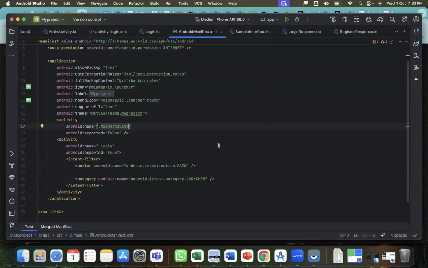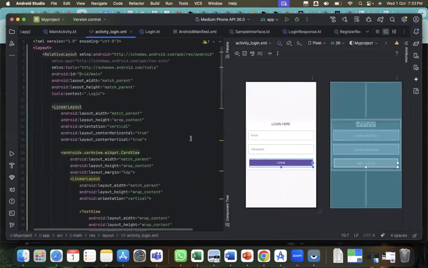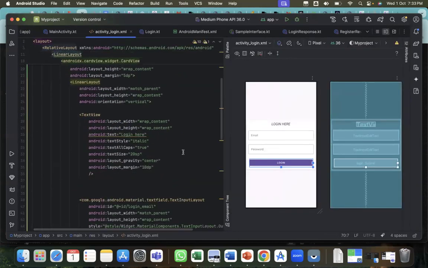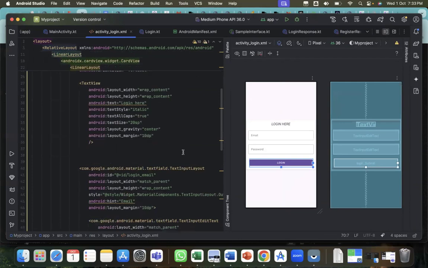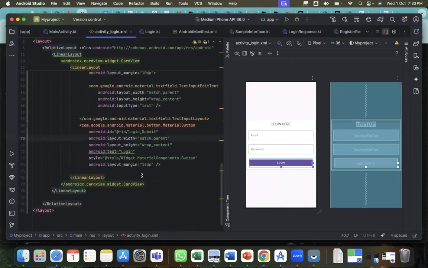But here, what we need now is, from the login page, navigation to the registration page, right? So how can we do that? For that, here I'm taking one text view.